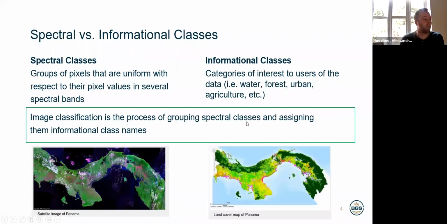So first, we have essentially spectral classes. Once we download the image and convert it to top of atmosphere, for example, we have our pixel with a value, which is the reflectance. And of course, the idea is to assign a class, a label, essentially. So image classification is just this: giving to spectral pixels a class value, a class name. From the spectral value, you give a label.